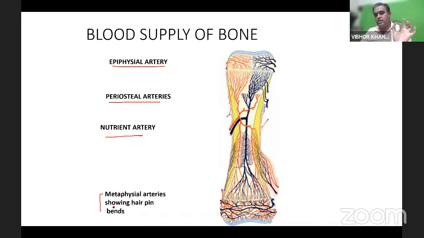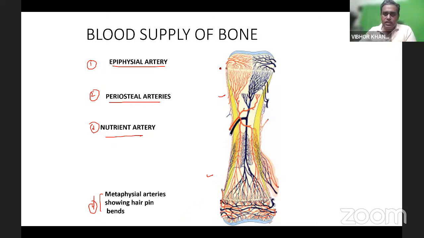So how to answer the question? See, in exam, the question comes: blood supply of long bone. Now, for those who have a good idea of this particular topic, we will start with the blood supply of long bone. These are the arteries which supply. First of all, explain each artery, like epiphyseal, periosteal, nutrient artery, and all that. So theory-wise, you can write around 1.5 pages. Each artery, you can write around 4, 5 lines, right? Then on the second page or third page, you can make an image, the same thing which you have written in words. Simple as that.